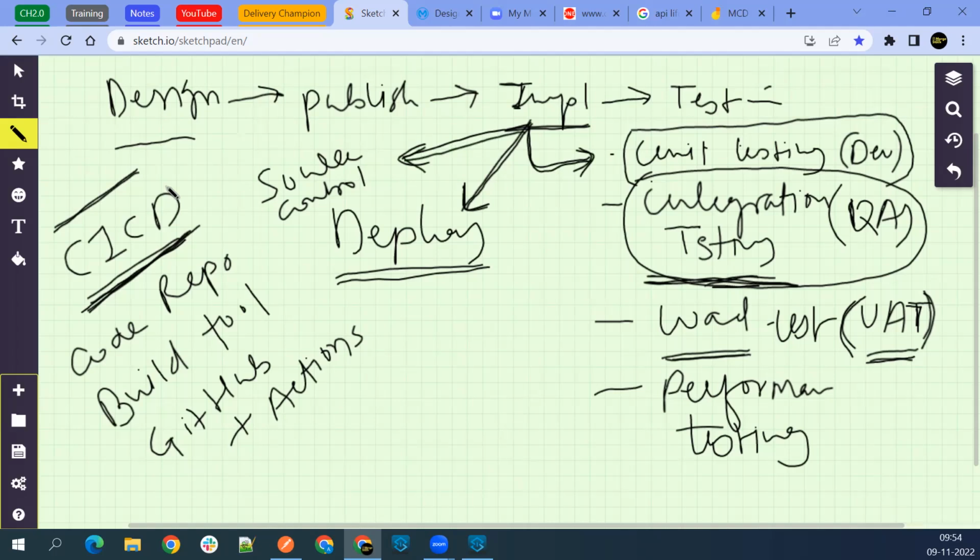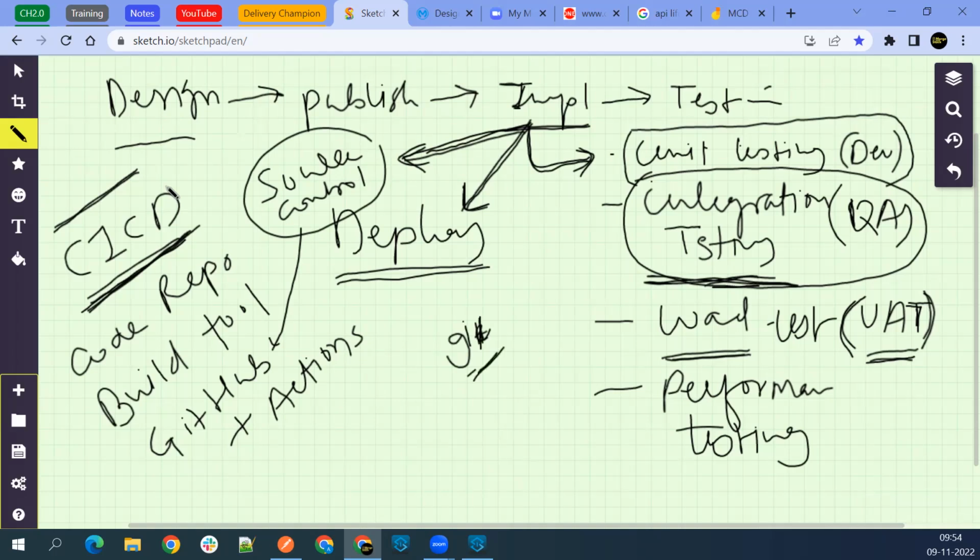So you do the unit testing, you source control your code on GitHub. Either you use GitHub, Bitbucket, or GitLab. There are multiple code repos based on your client. Whatever code repo they have, the way of source controlling the code is the same. You'll be using either Git Desktop or Git manual commands.